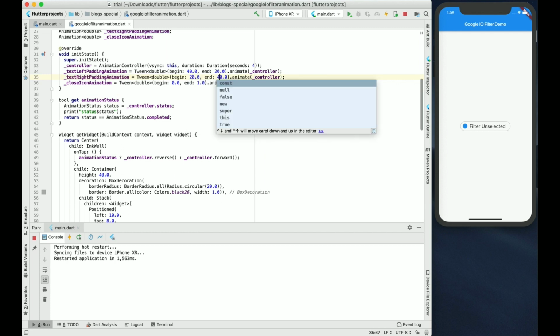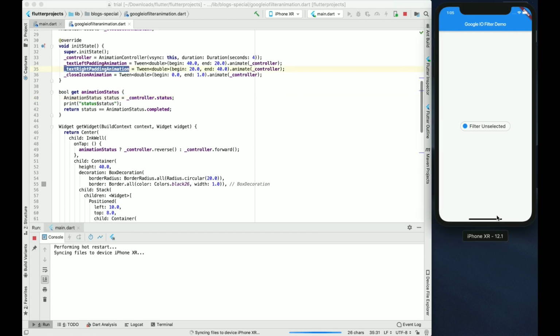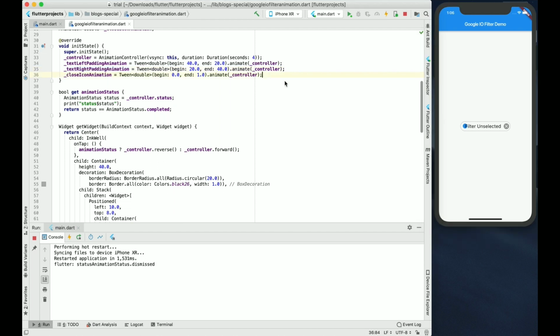We will be just creating multiple tweens and they all will work at the same time, and the animation will come out very beautifully. Okay, let's see. So when I click on this, see now padding has increased to 40. On that padding position the icon has come sweetly.